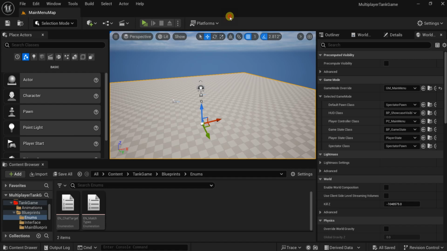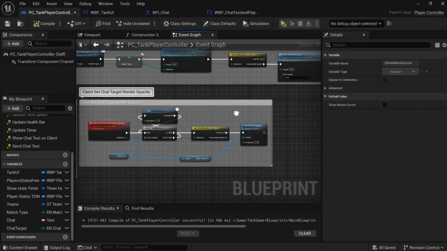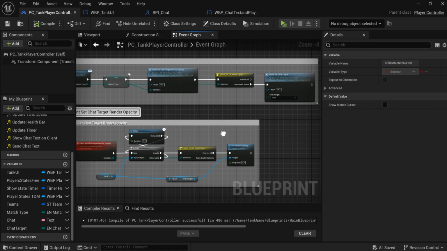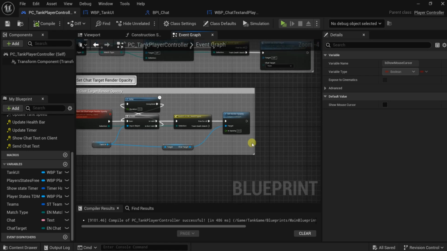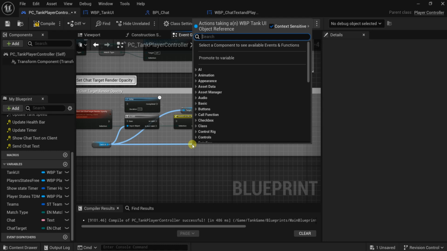Now let's test. I will pause the video until I load to the main map, because it takes time to load and I do not want the video to be long. Also here on begin play, here on client set chat render opacity, let's set the text for the chat target.